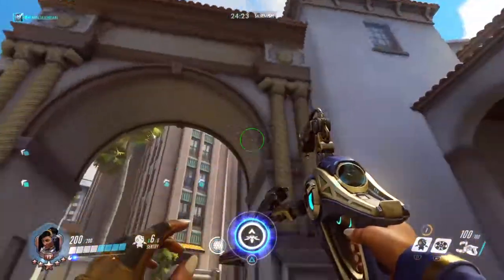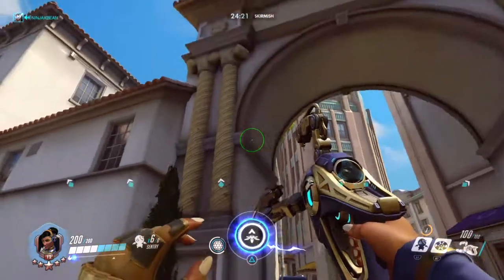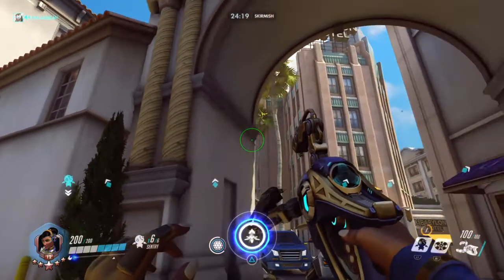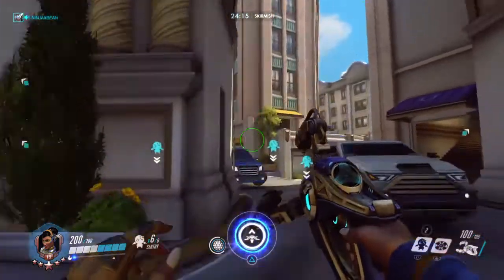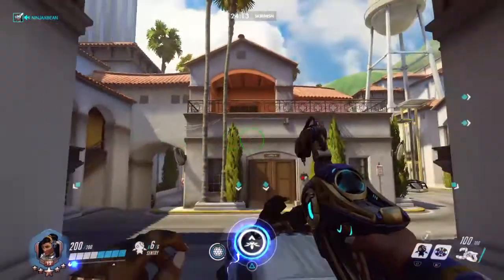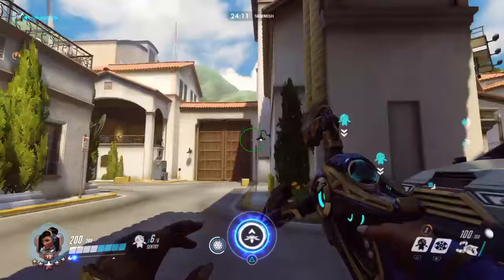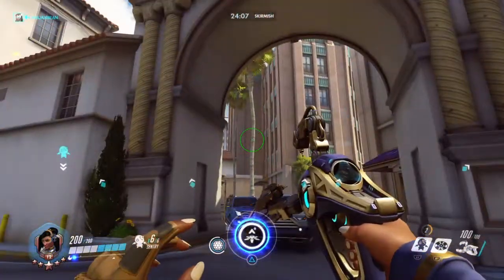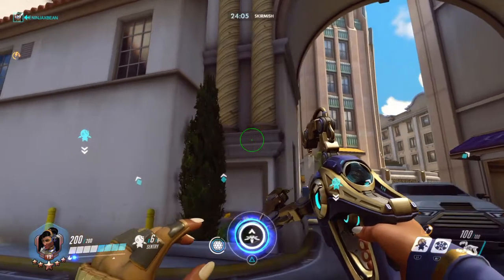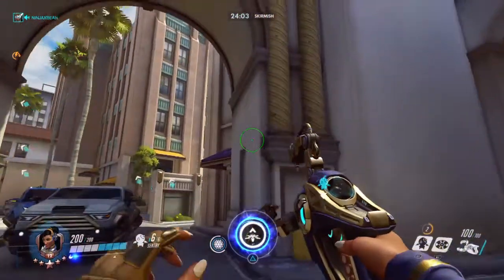This choke right here is the main choke for the first point, and it's a good place to place turrets, just because when the enemy team's trying to advance through here, the turrets will slow down the people that are trying to move forward, and then they have to turn around to hit the turrets, or else it's just chipping away damage for them.